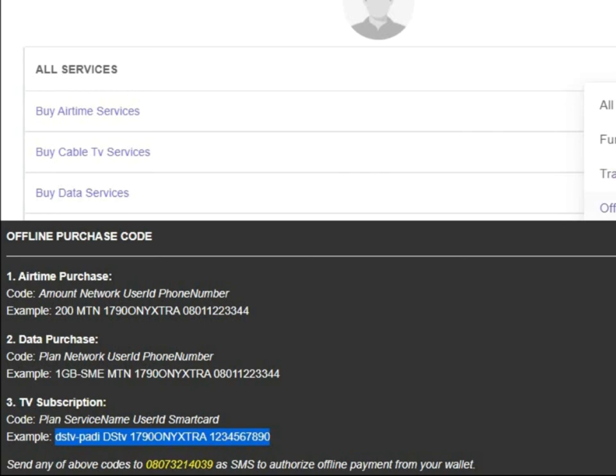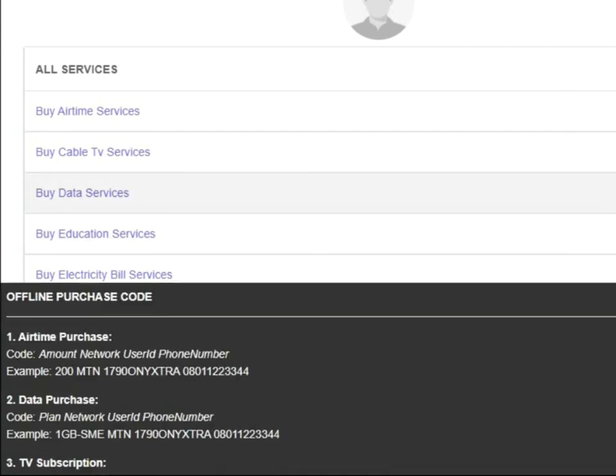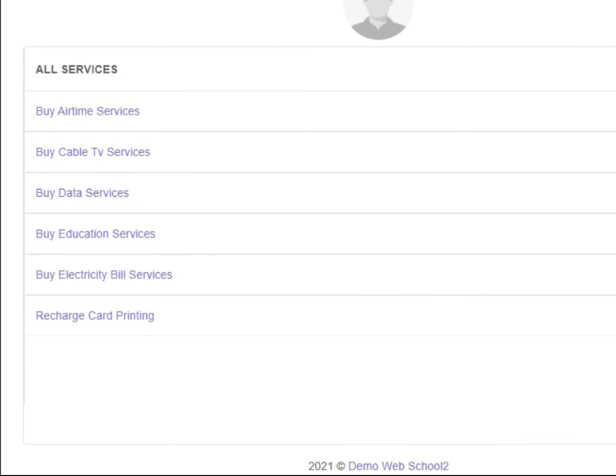That is how to enable offline purchase from your website or app manager. The way I explained here, if you open your Android app, maybe you act like a user, the user opens the Android app, they'll be able to see all of these things. The same way it works on websites and on Android apps. That is the simplest way to use offline purchase on Samora bot.